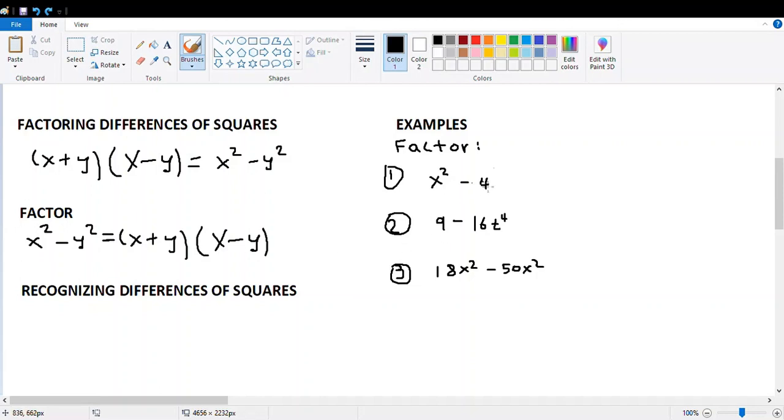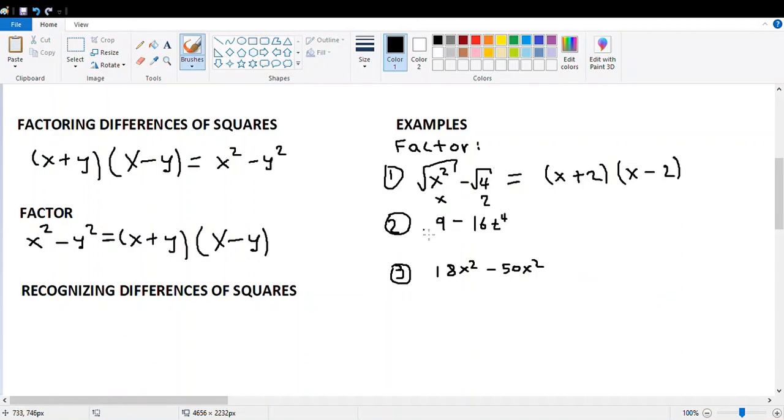Then let me explain this exercise. First exercise, x squared minus 4. Is it possible to find the exact square root of x squared? Yes, it's x. And for 4, is it possible to find the square root? Yes, it's 2. Then remember the method: you open and close two parentheses and put the square roots there. x, 2, and x, 2. Very easy. And now in one parenthesis there must be an addition, and in the other parenthesis a subtraction.